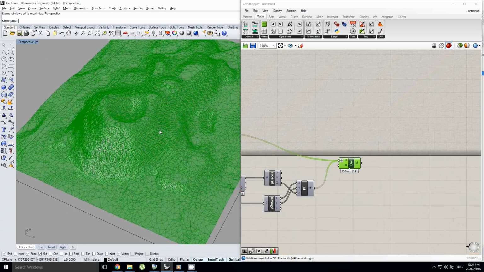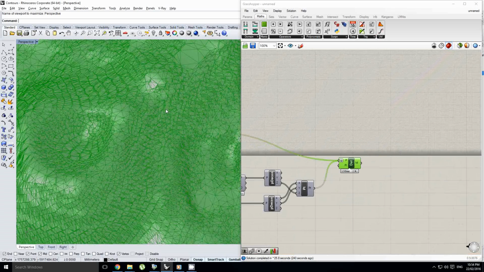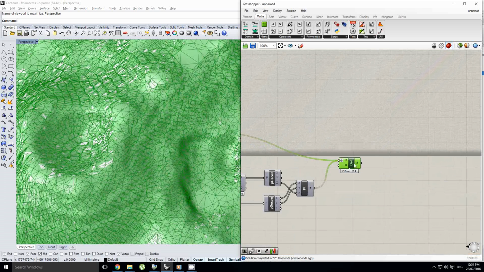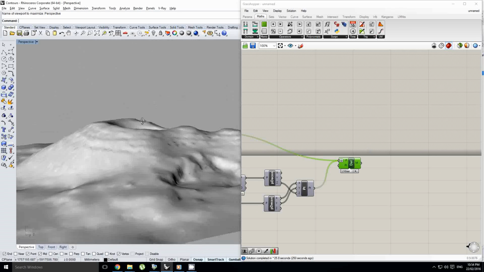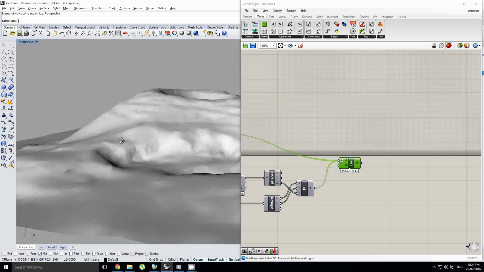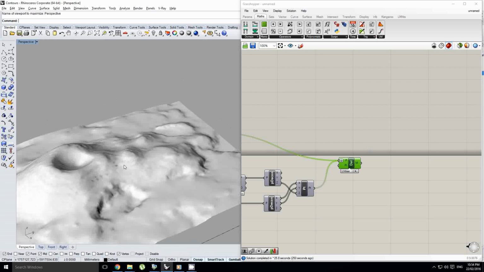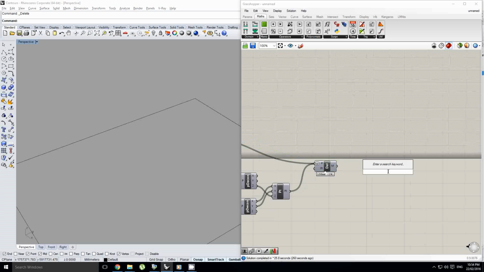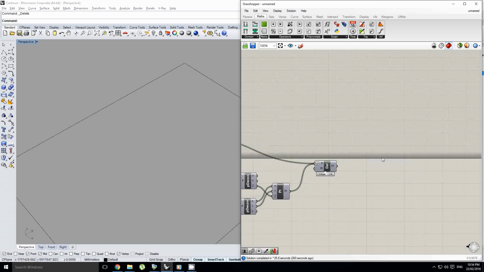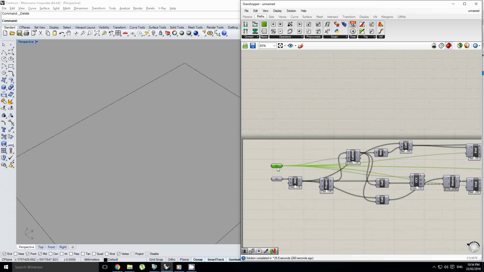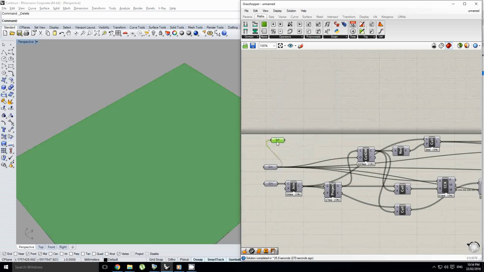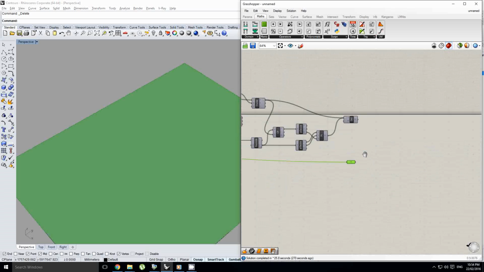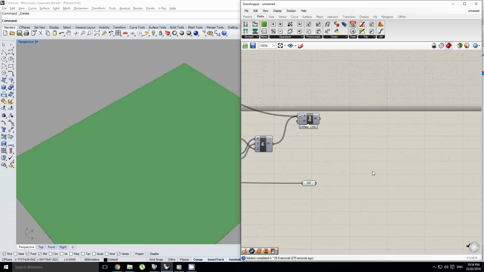So if you wanted, you could stop at this point. You do have a working mesh which gives you a pretty good representation of the site. But I'm going to take it a step further for aesthetic sake. We are going to take this curve that we created over here and turn it into a surface. I've done a similar method to this before, so you may recognize it.